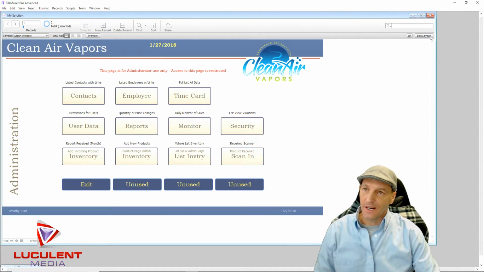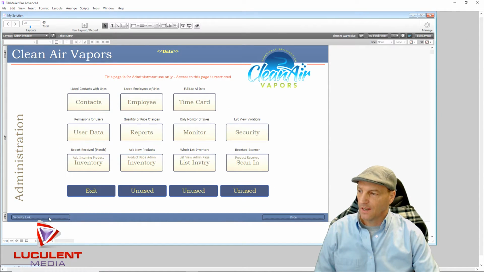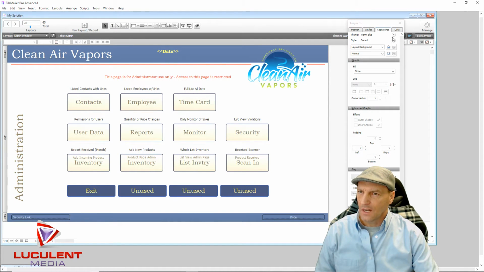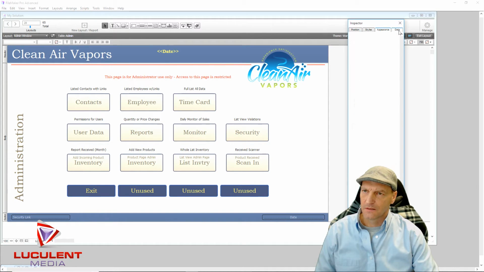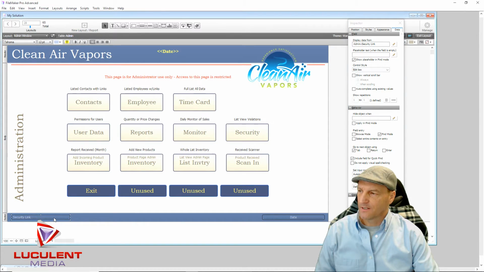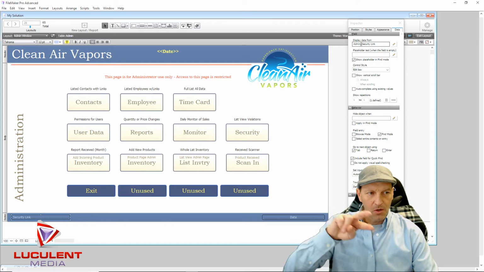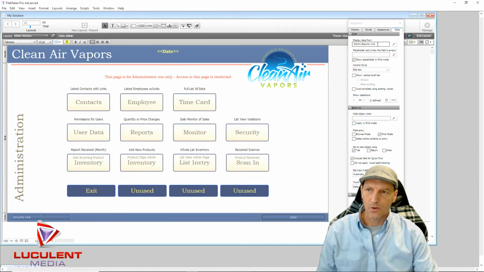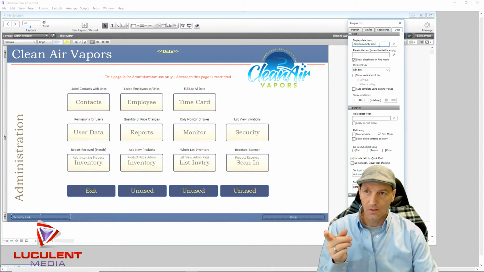How we did that was we just went into edit layout, grabbed our inspector, and if you go into data and select this field, you'll see it says right there, admin, ;, security link. If you go to the right side of it and left click and hold, you can highlight it and Control-C that button.